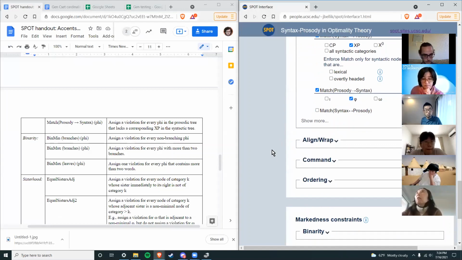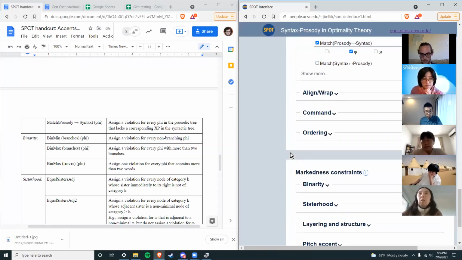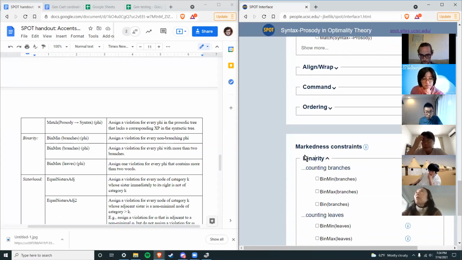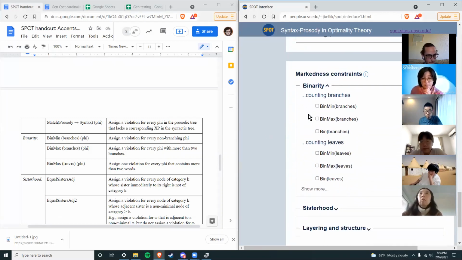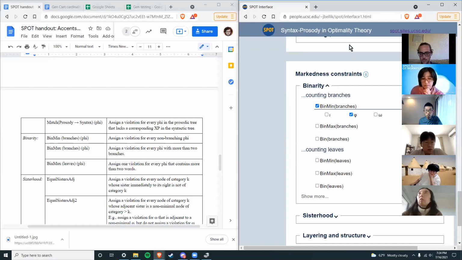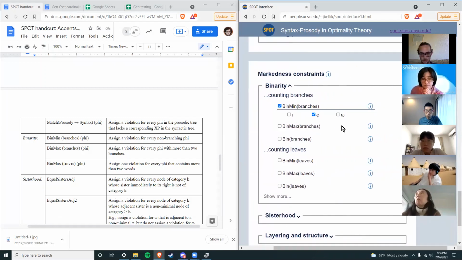Then we are also going to include binarity in the markedness constraints category. We're going to use bin-min branches, which assigns a violation for nodes without 2 children. If they have less than 2, then they will be assigned a violation.